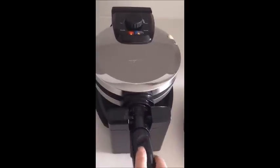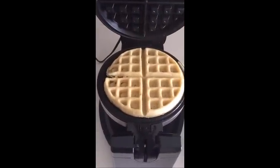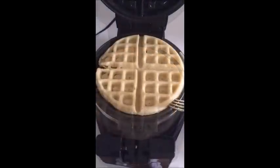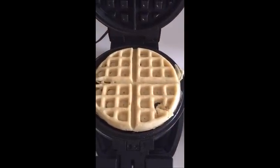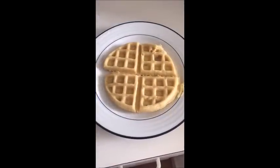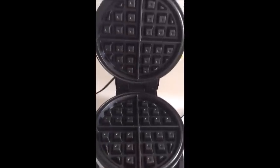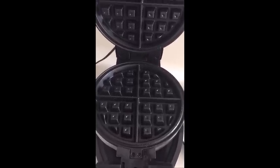I let the waffles cook for just another minute to see if they would get a little bit more brown. Flipping the machine over — and open it up. They still look about the same, so maybe next time I will try to start with the heat higher, or maybe that's just the way this waffle maker works. Let me see if I can pull them out easily — I'll try to lift the waffles out with a fork. They come out pretty easy, but they do seem really soft; as I tried to pick them up they just crumbled. I took the waffles out of the Bella Belgian waffle maker and they did kind of fall apart — they look a little bit cakey. Pushing on them: not very crispy. However, they did come out of the maker really clean, so the waffle maker looks like I've never even used it. A few wipes from the grease tray and the batter on the outside that dripped, and it should be back to looking brand new.